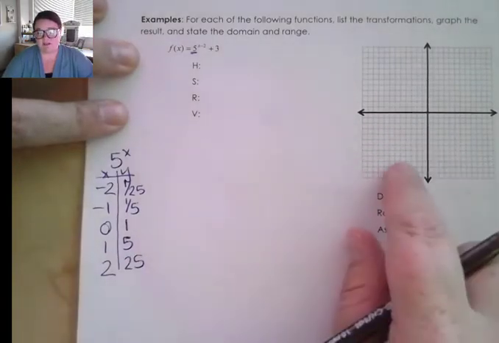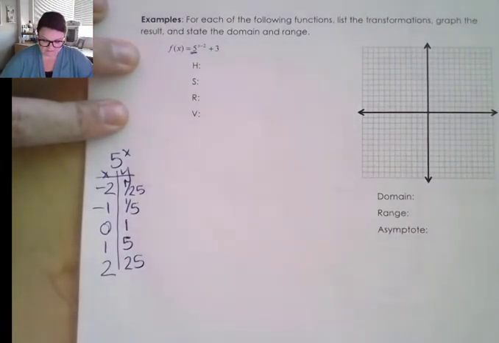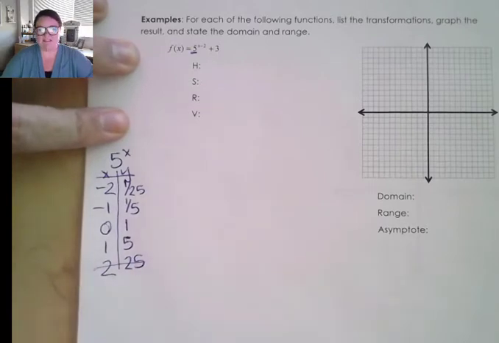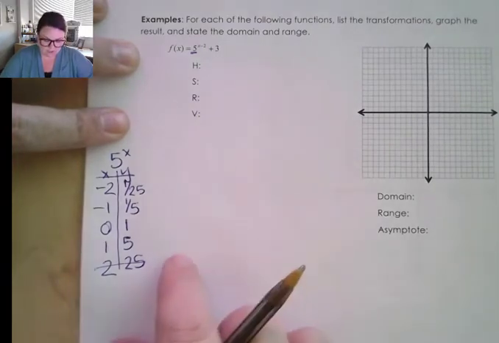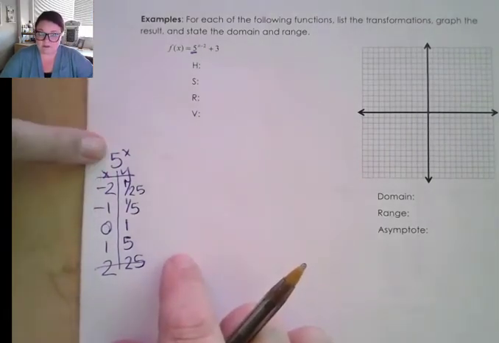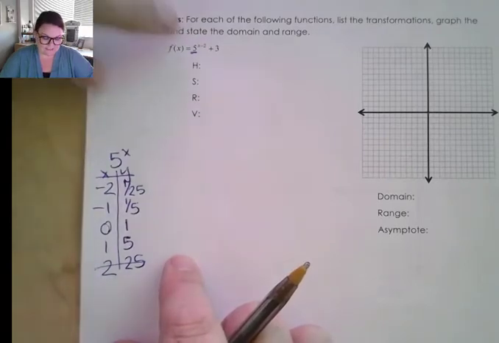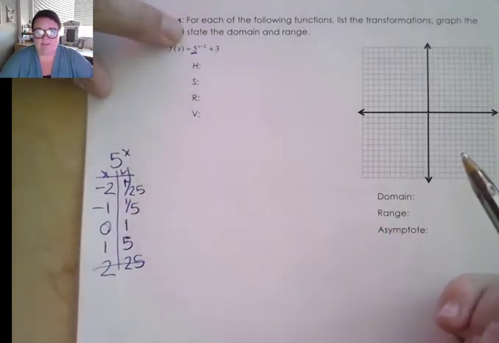Now the graph we're given is just a 12 by 12, so I'm going to go ahead and just mark out this other one. That's a little too steep to be trying to graph on our coordinate system here. Okay. So now that we have our parent function table, we need to identify what transformations have happened.